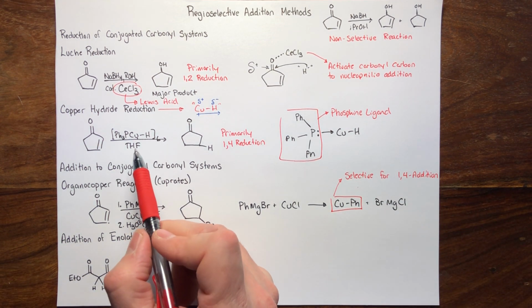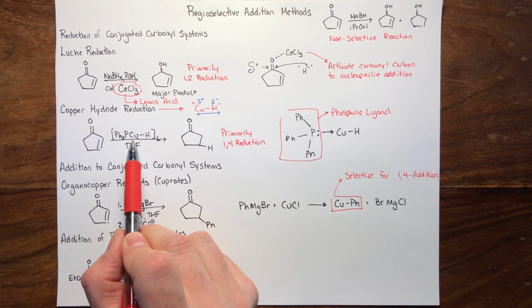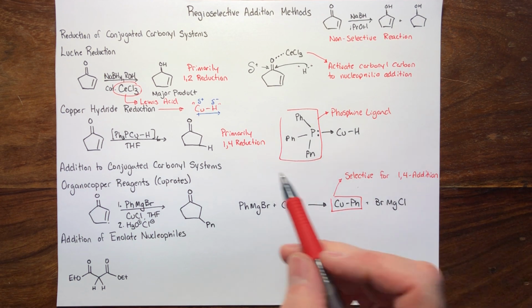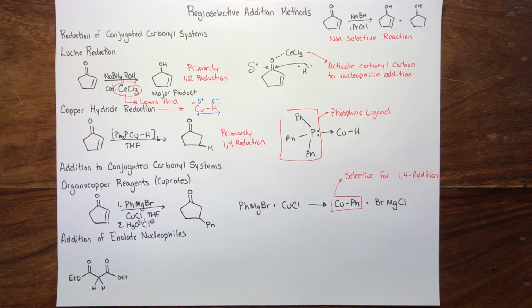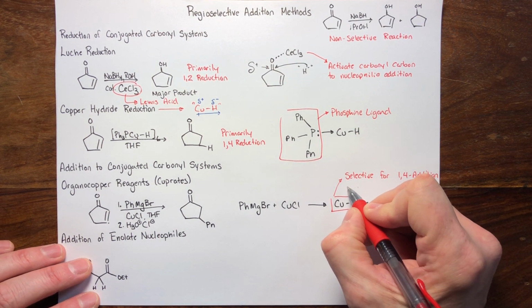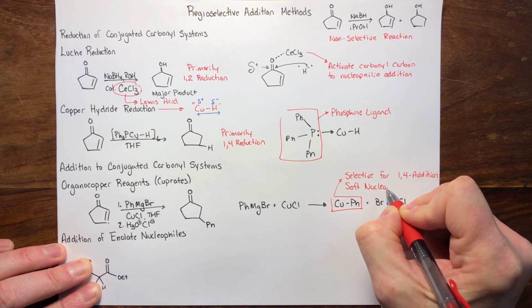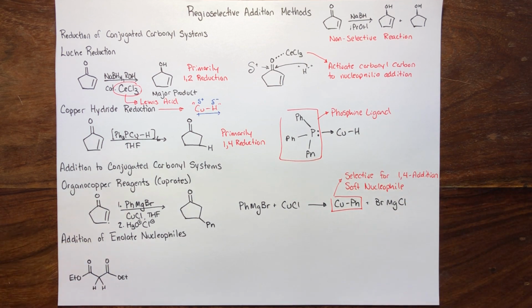So at this point, you might be realizing that copper is doing something kind of funny, or something kind of specific to whatever is attached to it, right? Either a hydrogen or a carbon. And the property that it's imparting on that nucleophile is it's making that nucleophile a soft nucleophile. And that is really a special property of copper.